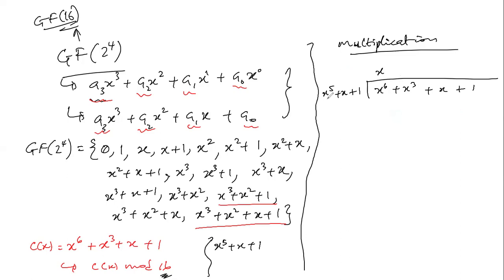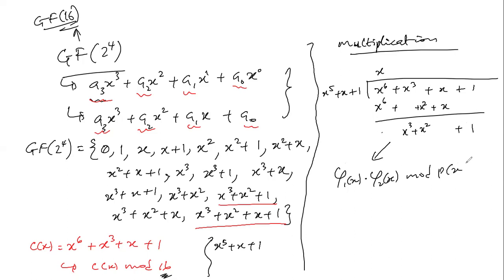So this into this will be x, this times this, that's x to the power of 6 plus x squared. So that's going to be somewhere here. Then plus x, right? So if we perform the modulo 2 addition here, that's going to give us a 0 here. So here we have x cubed plus x squared, this would be 0 plus 1. So this now gives us P1 of x dot P2 of x mod P of x. And you'll observe that this now is also an element in this distribution, which is x cubed plus x squared plus 1, right? Just to put things simply or nicely.